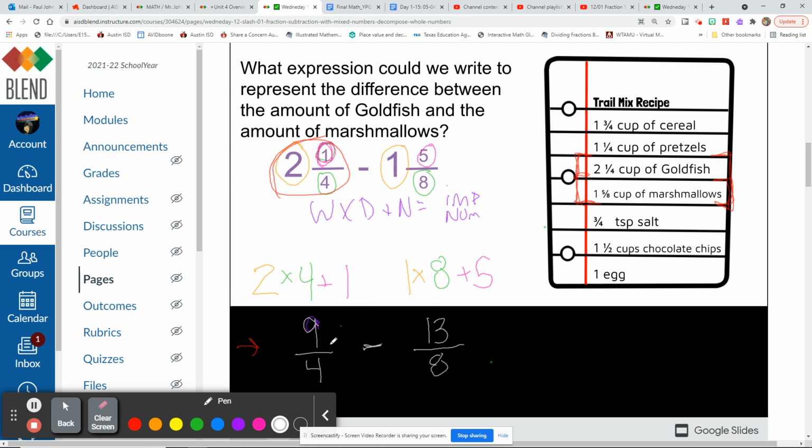Once again, it might look like 9/4 is smaller, but remember, we have 9/4 size pieces, and that's going to be larger than 13/8 size pieces, all right? Because 1/8 is smaller than 1/4. It's like that thing we talked about with quarter pound and third pound. 1/4 pound is smaller than 1/3 pound. All right, so go ahead and solve this. Ask yourself the fraction questions, and then let's get to the end of it.